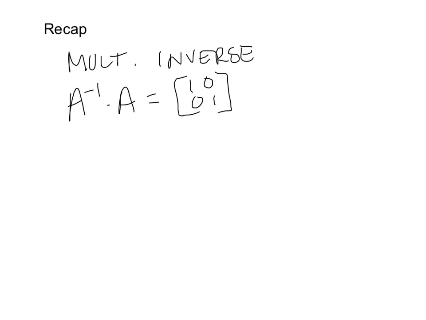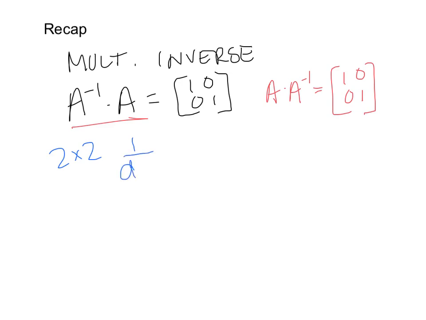You can check to see if things are inverses by actually doing this calculation and remembering that you also need to do it the other way just to double check and make sure that that gets you that identity matrix again. That's how you check that things are inverses. How do you actually find the inverse? Well, remember, we only do it for 2 by 2 matrices by hand, and to do that you do 1 over the determinant times the mixed up matrix. And that's how we would find the inverse by hand. That 1 over determinant just ends up being a number, and you multiply that by all the terms.